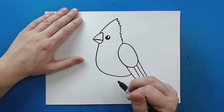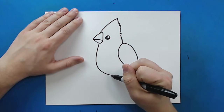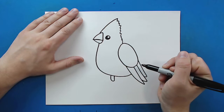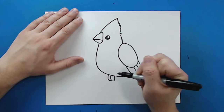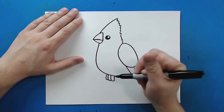Now, when making the toes of the bird, you can either leave them off or you can draw them. I'm just going to put a couple toes down here. So starting here, I'm just going to draw a little line that's just going to kind of curve down and then come back up for one of the toes. And then I'm going to draw another one right here. They kind of look almost like a little jelly bean shape. You can do 2 toes, 3 toes, whatever. I'll just put 3 on here. Just like that.